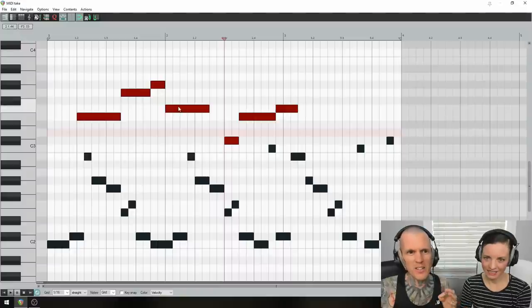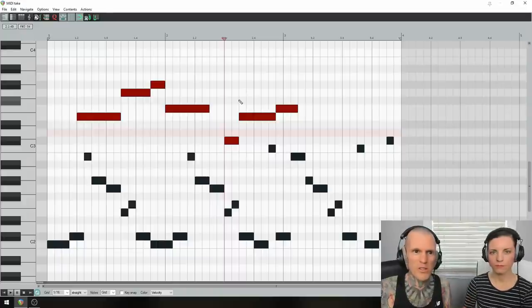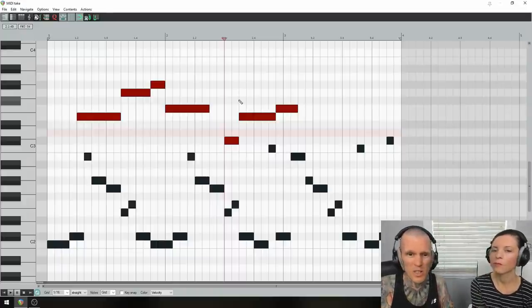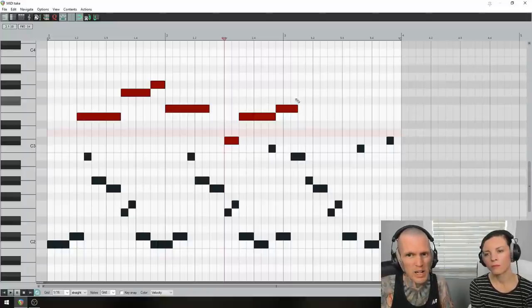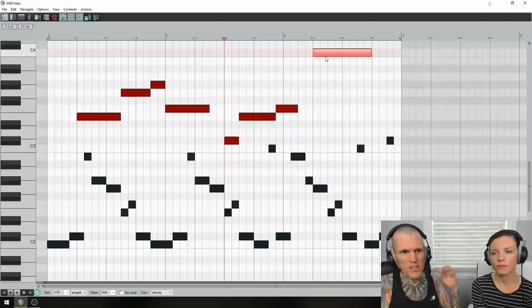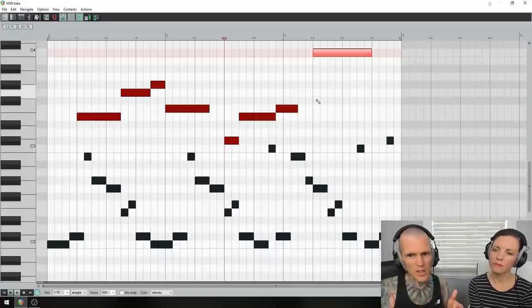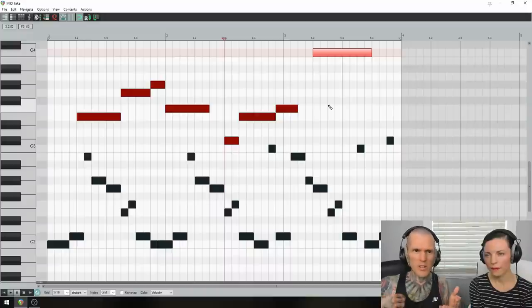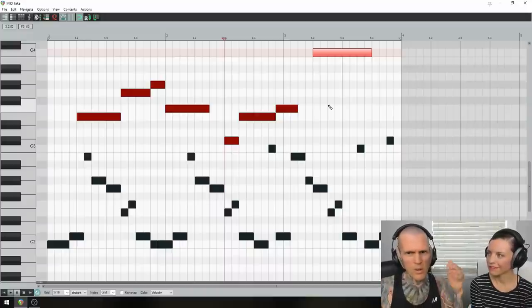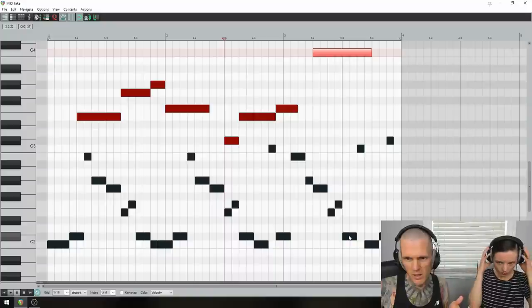The cello is not currently playing the root note anywhere, so that's great, because too much of the root note in your lead melody is going to be super boring. It's not a bad thing, but I think it'd be really cool to get the root note up here, to really have that climax on the root note. Up there, that's going to be quite special. This is a slightly different way of writing a melody. I know I want to hit that high C as the climax. I just don't know where. So now we have to find a spot where that would be good.